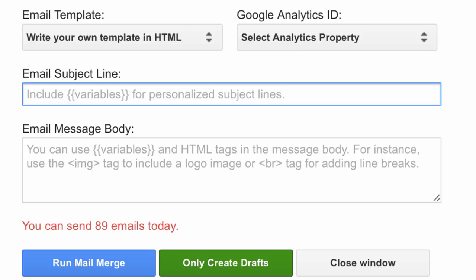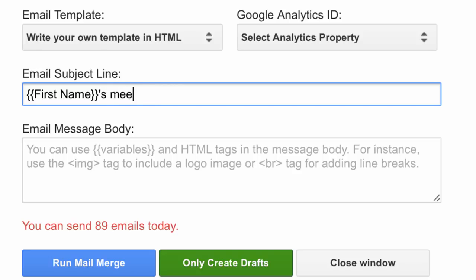Now when you're sending a personalized email message, you have two parts. You have common text that's common to all messages that go out, and then you have the variable parts. The only thing that we need to remember is that those variable parts have to be in double curly brackets. So for instance, in the subject, I want to put the first name, and the first name should be different for every message that goes out. So I'll just put first name and enclose this field name with double curly brackets.